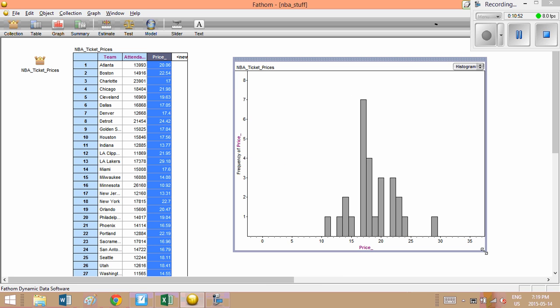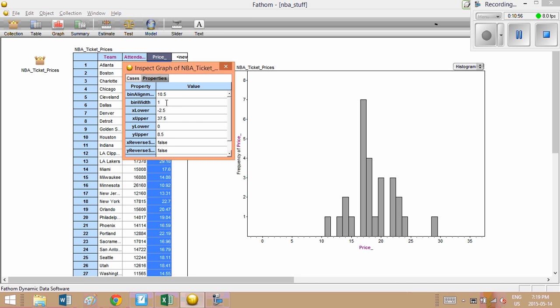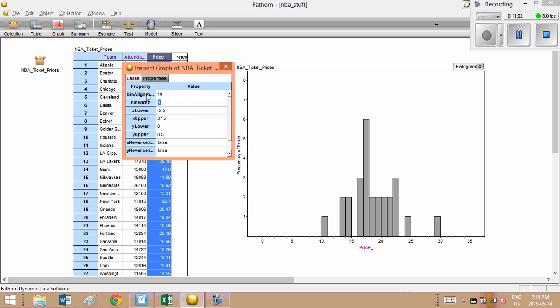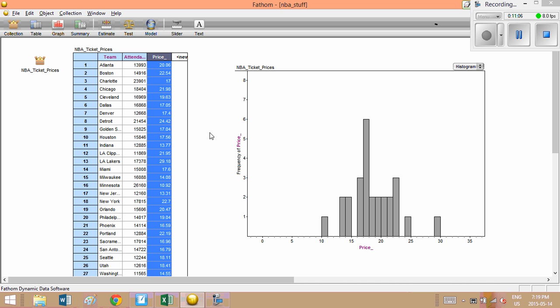And the default histogram is usually pretty good, although I always like to see what my bin widths are and my bin alignments. Like a bin alignment of 10.5, I don't know. I don't like that. I mean, I'm sure there's good statistics reasons for doing it, but at this point in your statistical career, don't do that. Just make it a nice bin width. Okay, so there's another example.